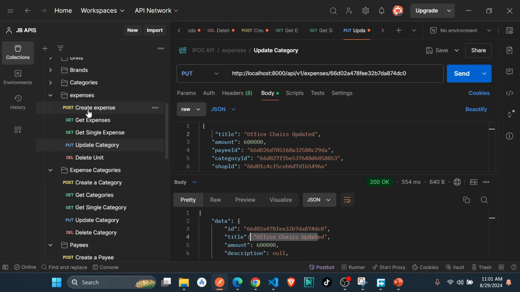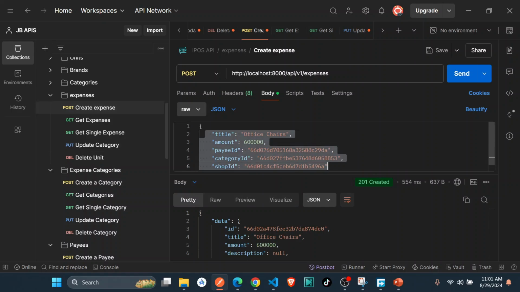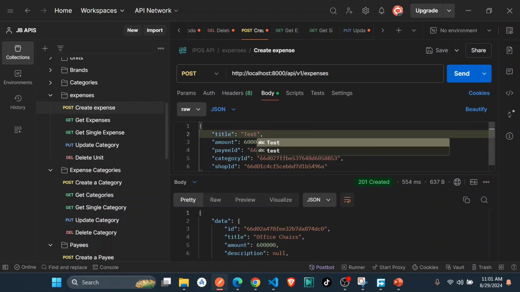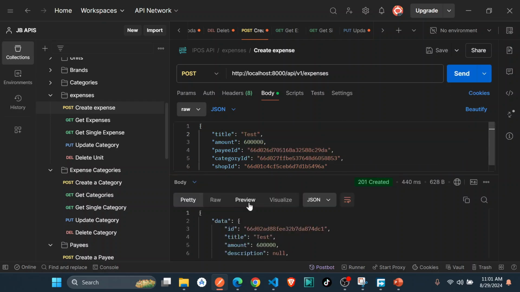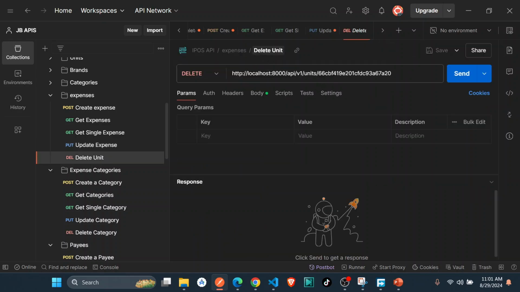And you can go ahead and create one for the delete test. So you're just going to say test. Let's create this and get its ID. Let's go ahead here where we have update expense, and then this is going to be delete expense.